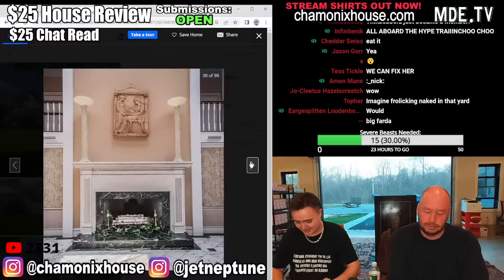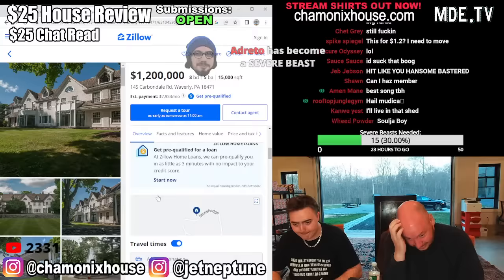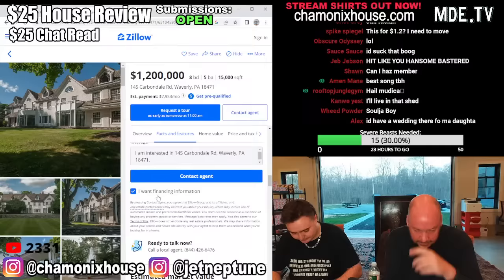It's too bad. This house is really nice. It needs a lot. It's first time to market, so I'm not even gonna get any data on it. It's $80 a square foot. It does kind of need a lot, though. Not at $1.2 million. I've seen 15,000 square feet. It's not going to go any lower. 875 is the number for me.